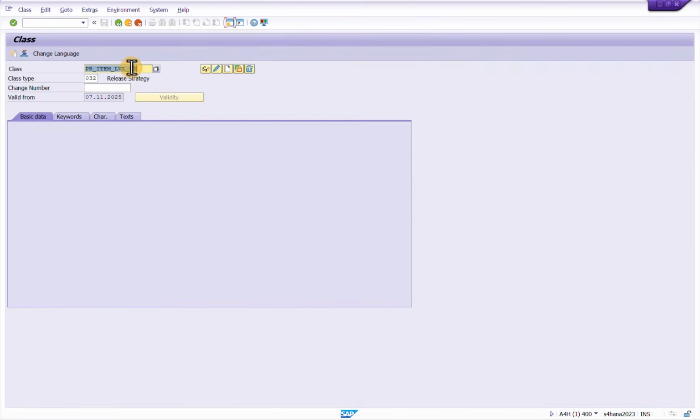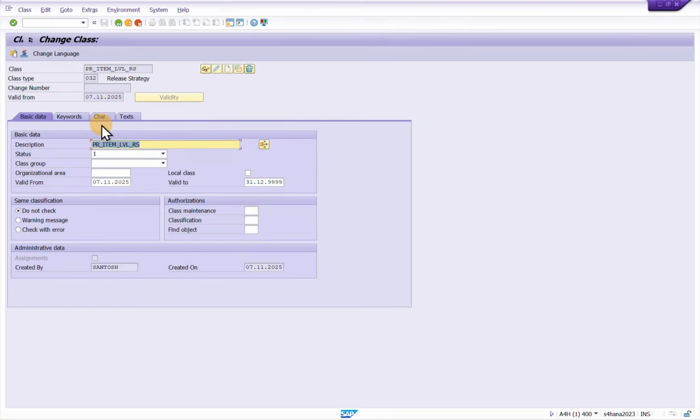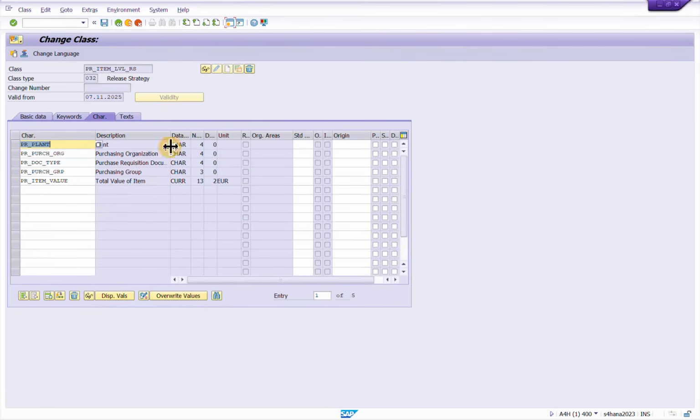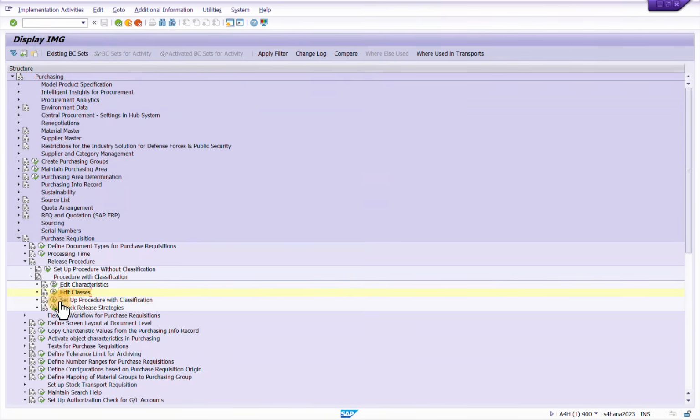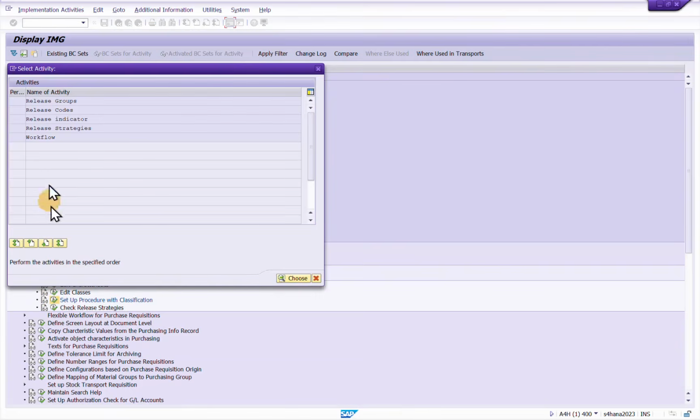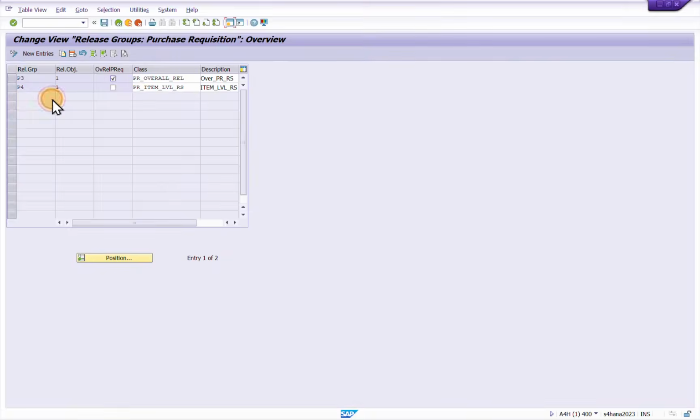I have created the class as well for item level, where I have mapped this release strategy in this release class, and here I have maintained these release groups as well. So the release group for item level, this is how I have maintained. I have shown already where this tick is very important, and that is the distinguishing factor between item level or header level. So if no tick, it means it will be item level.